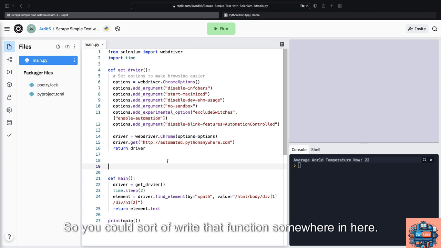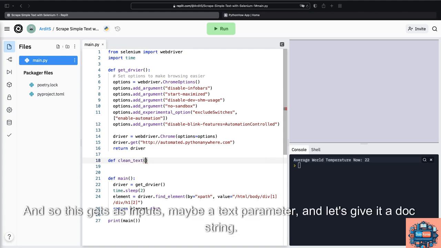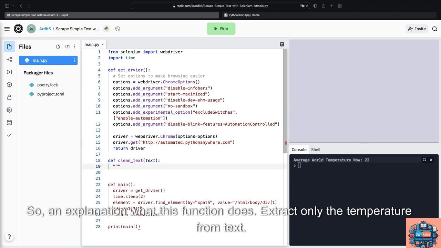So you could write that function somewhere in here, define clean_text perhaps, which gets as input a text parameter, and let's give it a docstring, an explanation of what this function does.